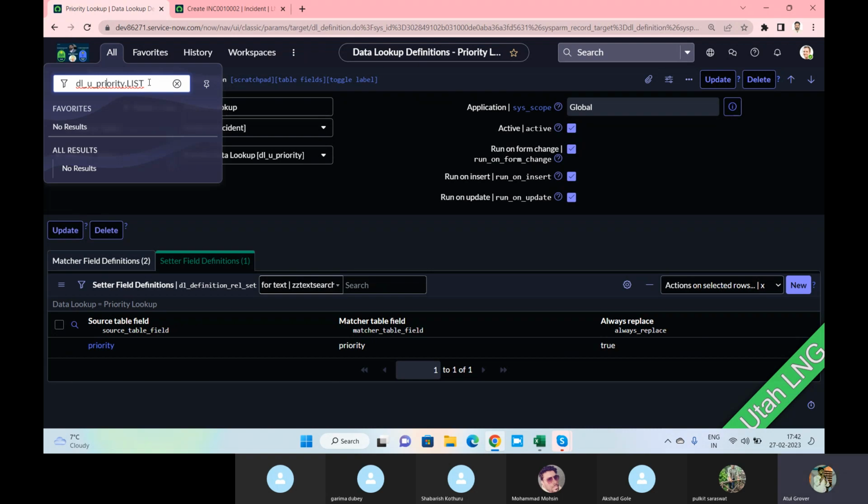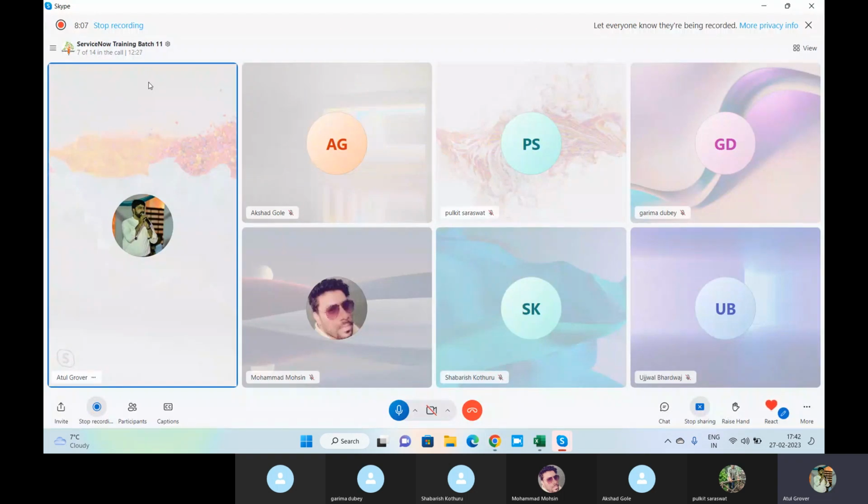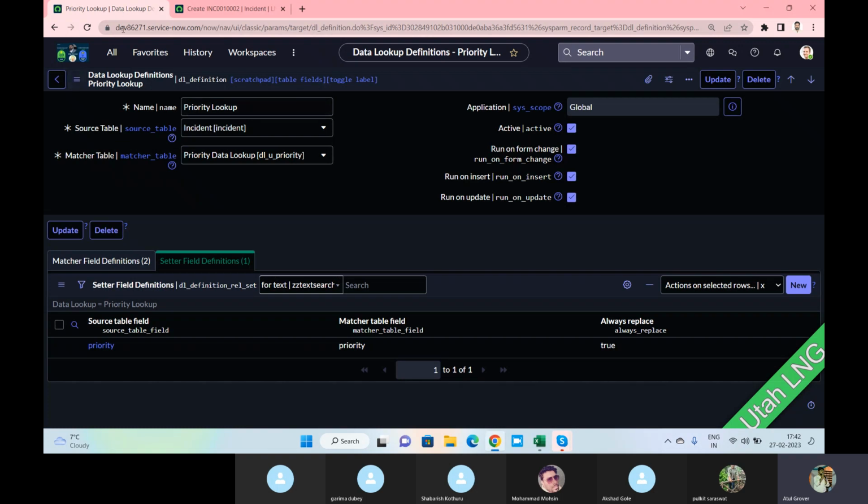There are a lot of tables which don't have any module, because ServiceNow says why would you want to show it to anybody. Let's say Pulkit invited me to lunch in his house. Why would he want to show me how many utensils he needs to bring from outside? He says, "Sir, you came here, you enjoy the lunch, and the rest I will take care of." This is the concept here.